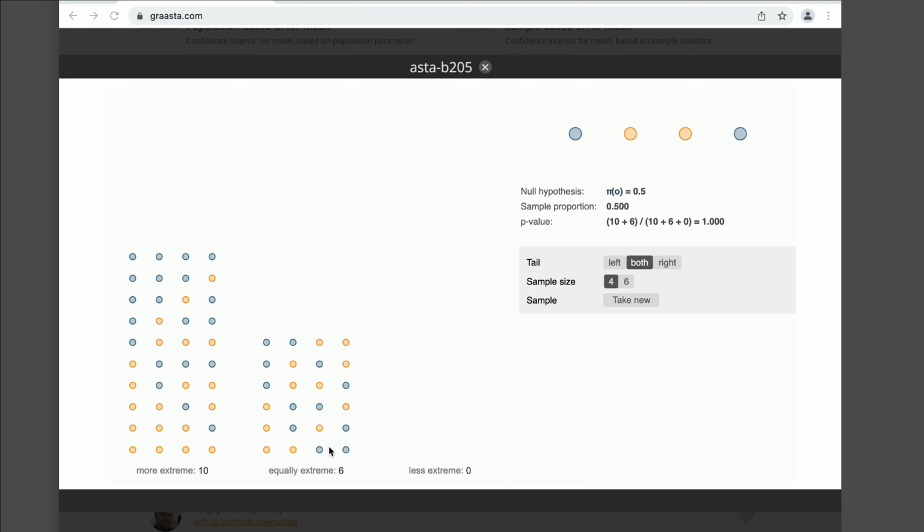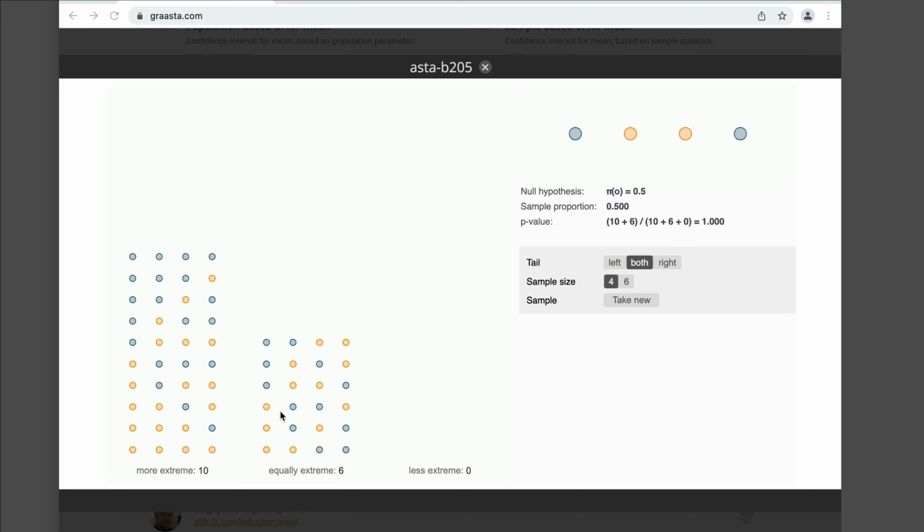These are all possible outcomes. So if you look at these outcomes, you can see I have 6 outcomes where I have 2 tails and 2 heads, but in different sequence, right? So for example, this is tail, tail, head, head, or tail, head, tail, head, or tail, head, head, tail, like I have here. So all these outcomes are as extreme as mine. So they have exactly the same proportion as I have. So this is 6, right?